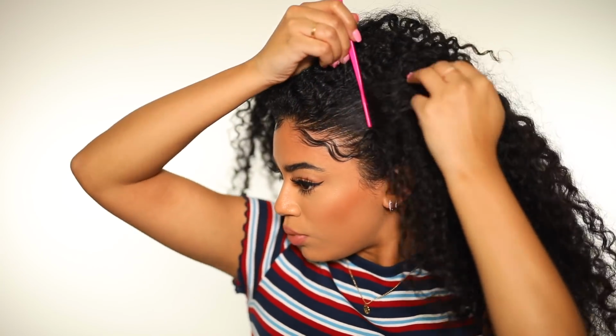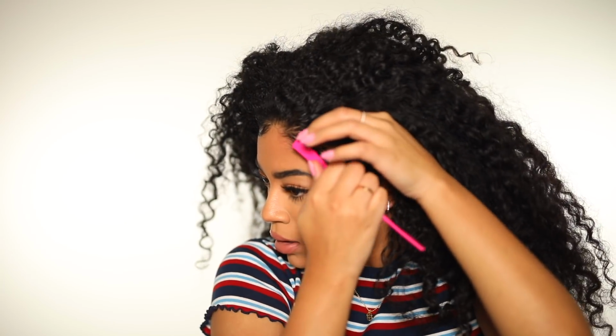And then go ahead and pull parts back. And voila. Edges on fleek. Look at this. It's so cute. This is like my favorite way to do my baby hairs. I just like the way it looks.